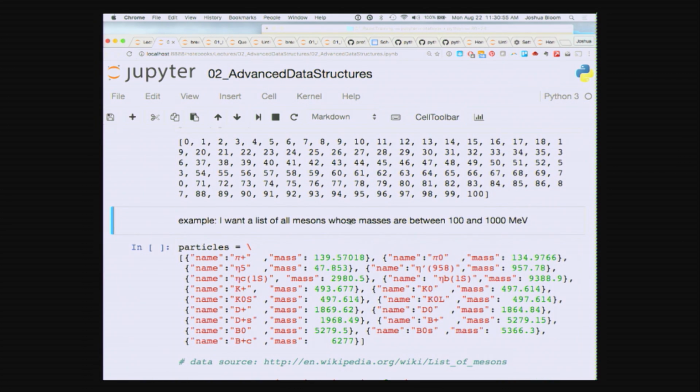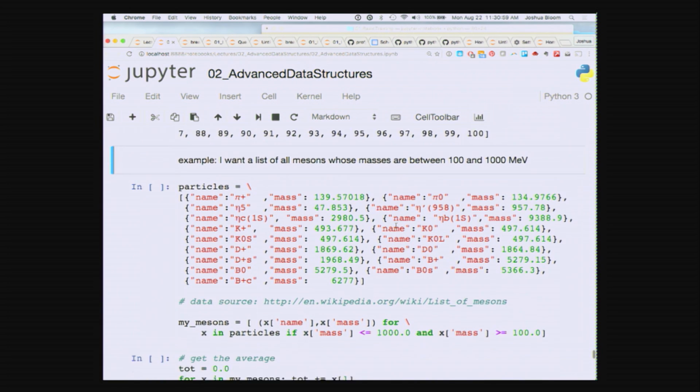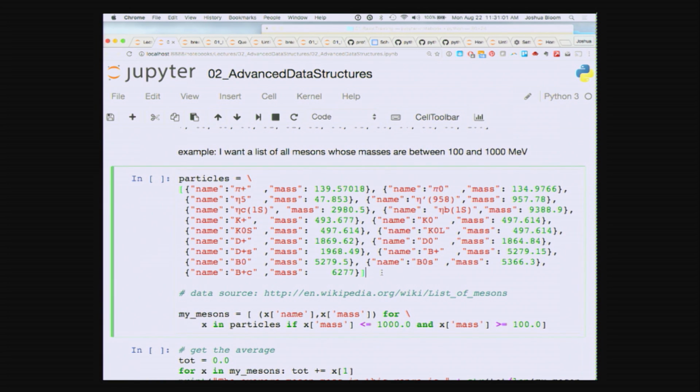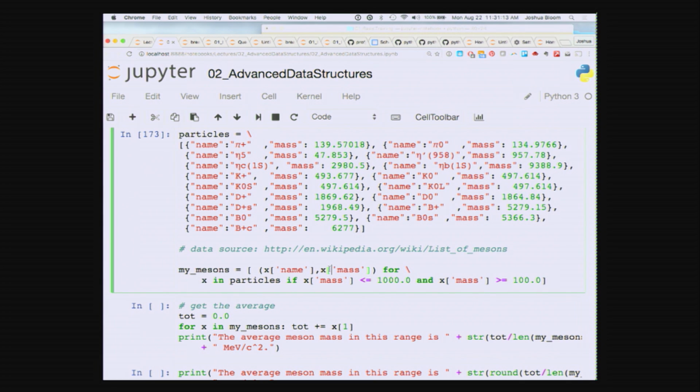I can loop over all the mesons whose masses are between 100 and 1,000 mega electron volts. So here are all the particles. So I create a list of dictionaries, and these are 2-element dictionaries with a name and a mass. And now I can just do the filtering directly inside of this list comprehension, where I'm going to return not back a single variable, but I'm going to return back a tuple.